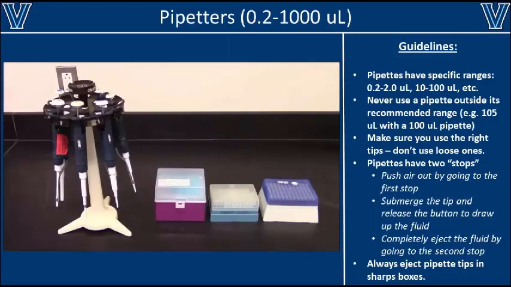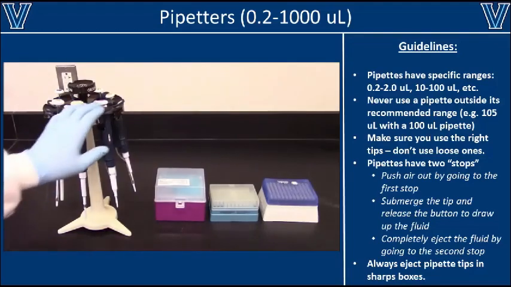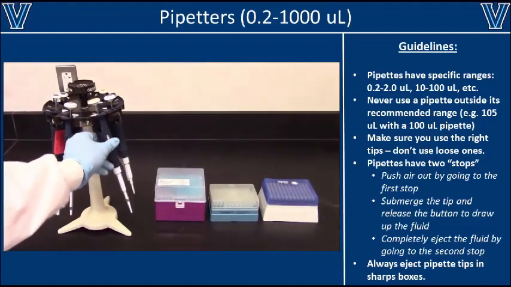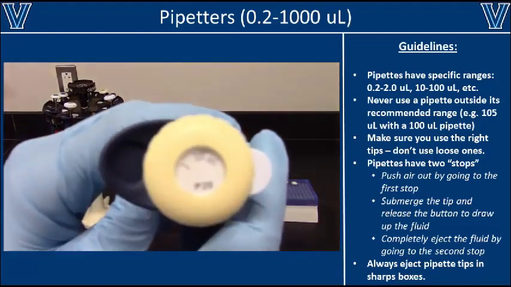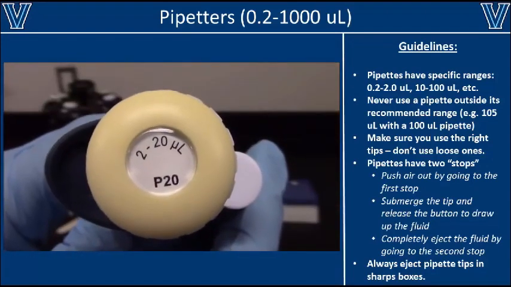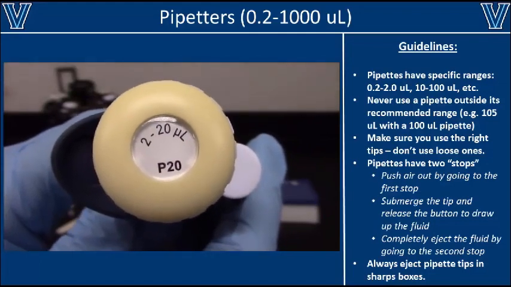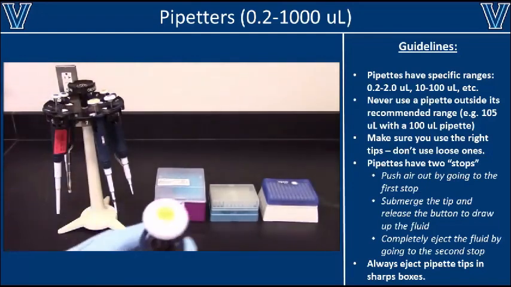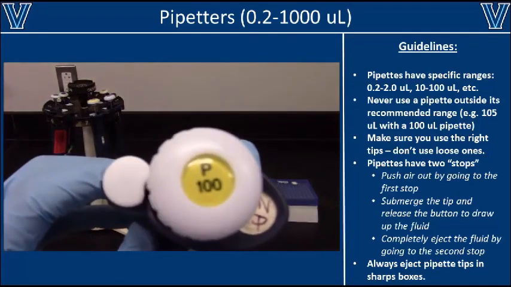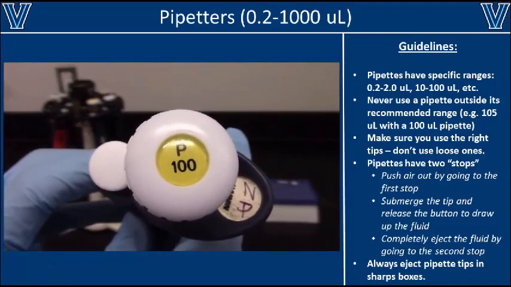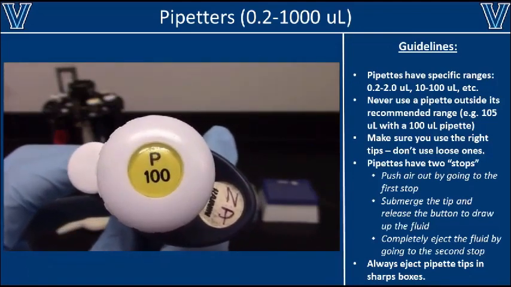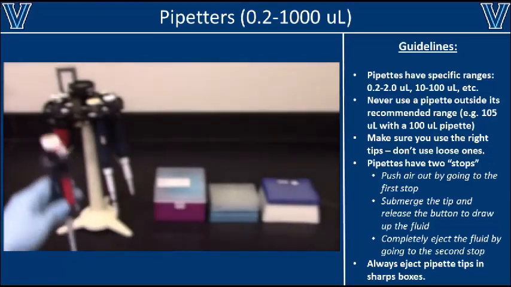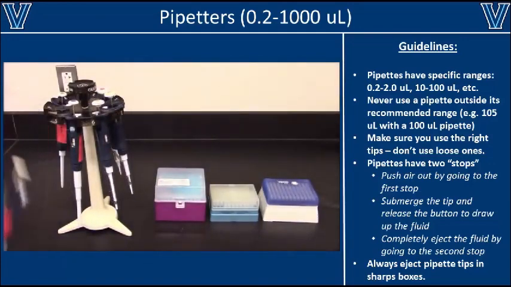For example, if you ever need to transfer liquid volumes, you probably use a pipetter, also known as a pipette. Pipettes come in a range of sizes and can accurately transport volumes as small as 0.2 or as large as 1,000 microliters. The volume range of each pipette is shown on top of its plunger. For example, this P20 pipette can transfer 2 to 20 microliters. Sometimes only the maximum volume of the pipette is shown on the plunger, but the volume range of all pipettes is tenfold, so this pipette transfers 10 to 100 microliters.